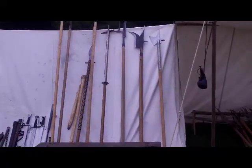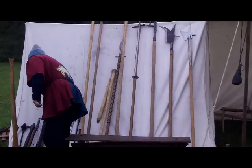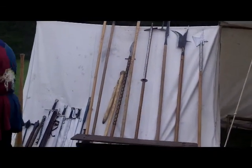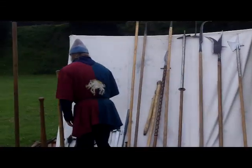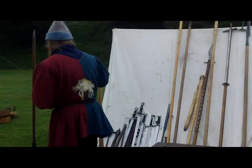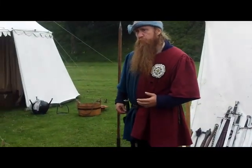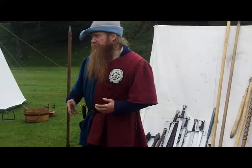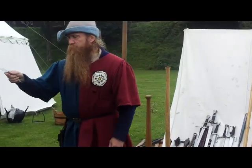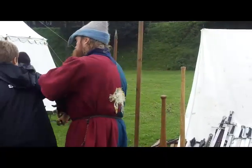Axe blade there — it's effective. Talhoffer teaches you how to fight even when you haven't got a weapon. Basically, a lot of the systems are assigned whether you're using no weapon, your dagger, sword or poleaxe. They'll all use similar sorts of moves, and there's wrestling and so on. A lot of it is the same as martial arts in other countries as well. So if you were to come at me with a dagger like that, you come to stab — come offline and snap the elbow.